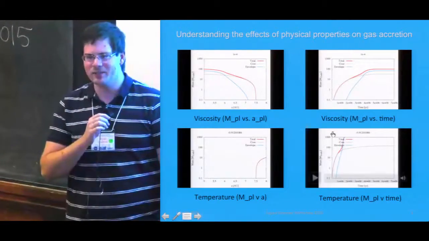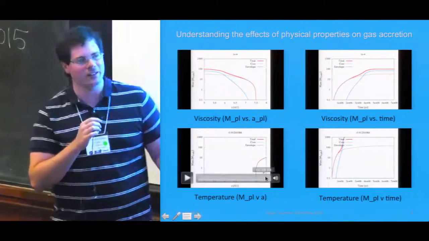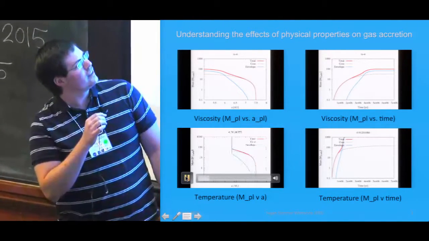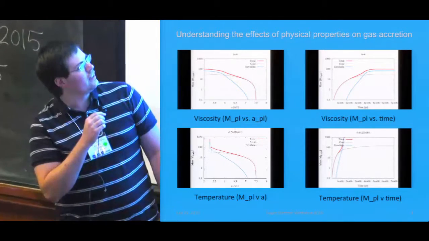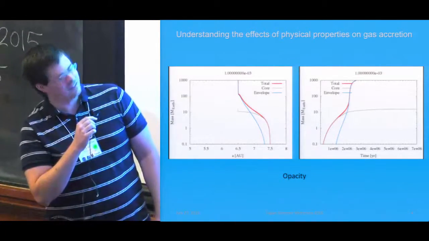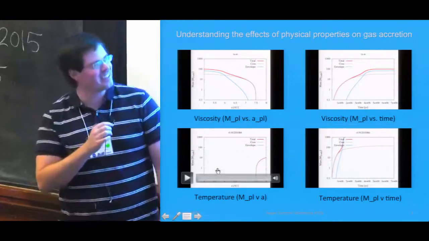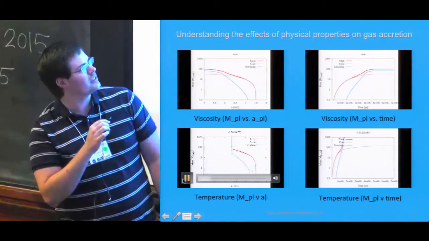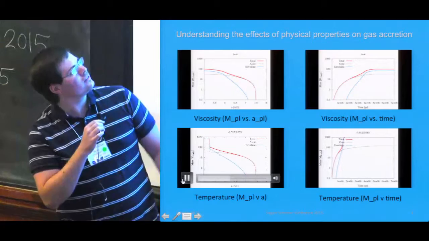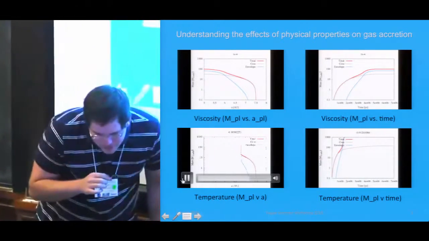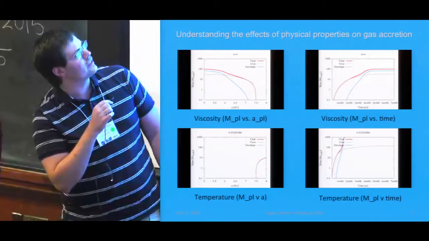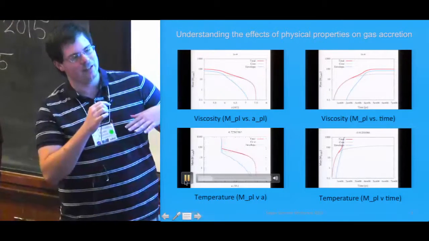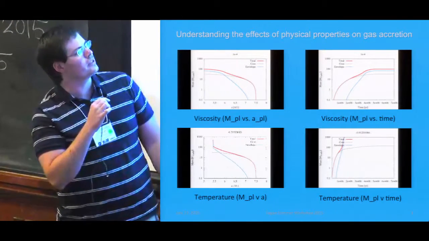And next we thought we would mess with the temperature profile. So we're varying here the exponent on the temperature profile. And this is far more interesting. You can see that not only are we affecting the gas accretion, but migration is also enormously affected. Here it's really fuzzy, so you can't tell, but the exponent is going from minus 0.9 to minus 0.3. So this is from lower to higher temperatures.